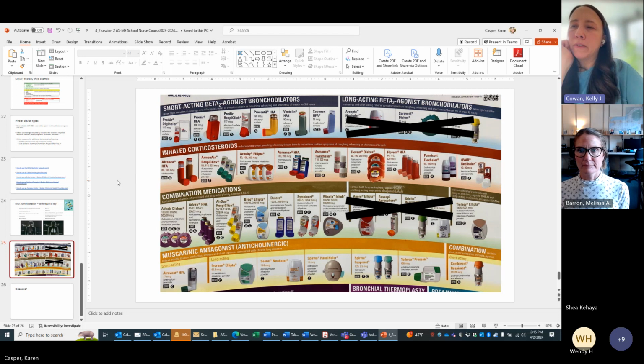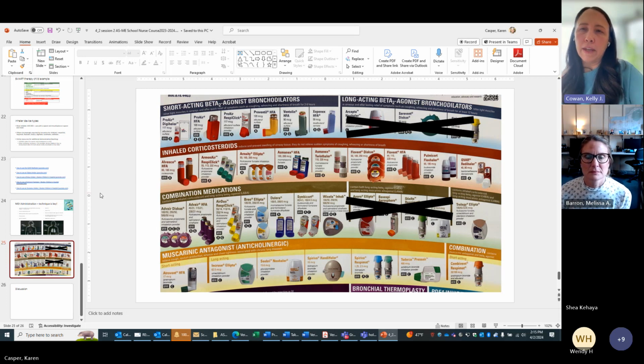I've crossed out some because there are things like the long-acting beta agonist and LAMA combinations, and long-acting beta agonists alone that aren't with the inhaled steroids, that we don't use at all in children. Some of the other ones we don't use commonly, but if someone came to my clinic with a device that I wasn't familiar with, I could check out this chart and see what it is if they had the name. That can be a helpful resource to see what's even out there and what's in it.